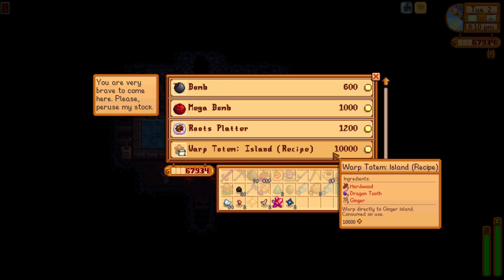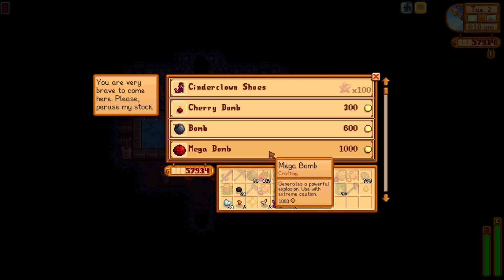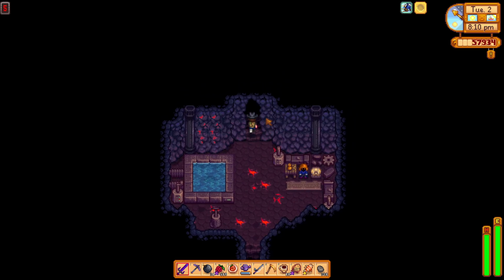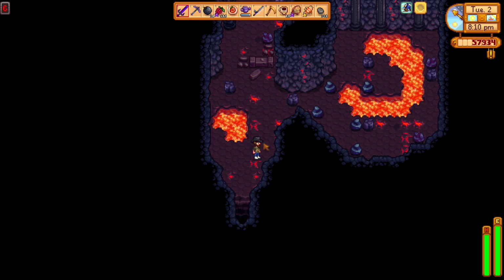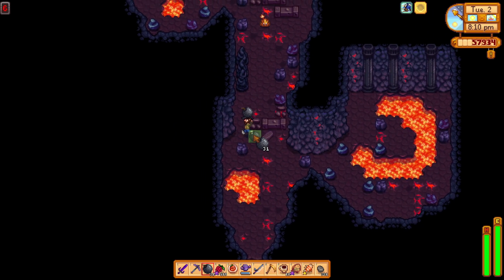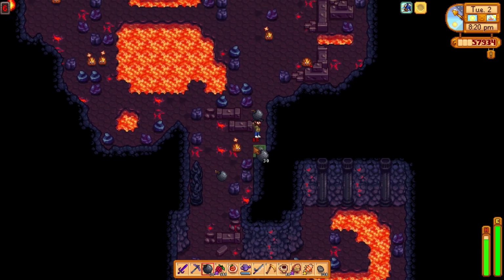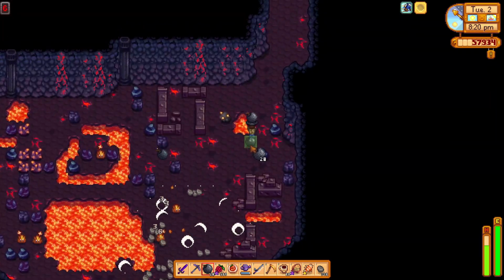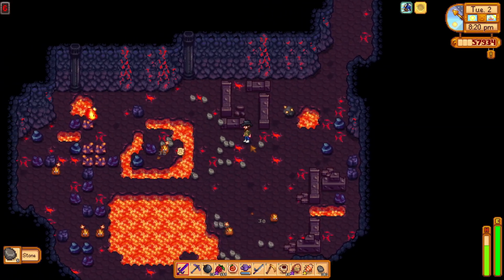We don't have that much hardwood. We don't have any ginger. We don't have dragon tooth as of yet, but I'm gonna buy it because I'm a sucker for these things. I did not manage to get that many things. I totally forgot how many levels there are in the volcano. So don't quote me on this.